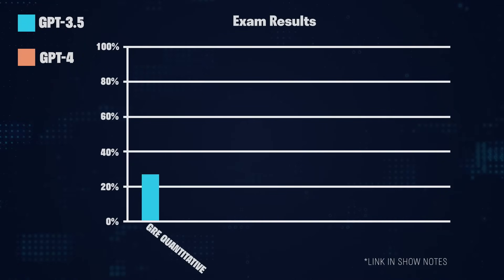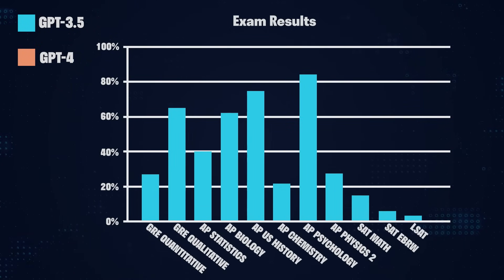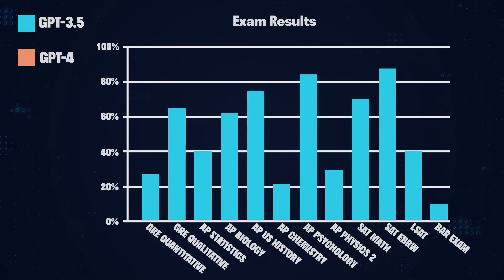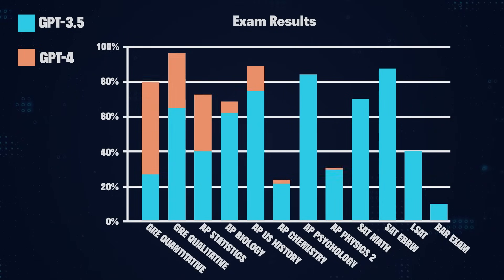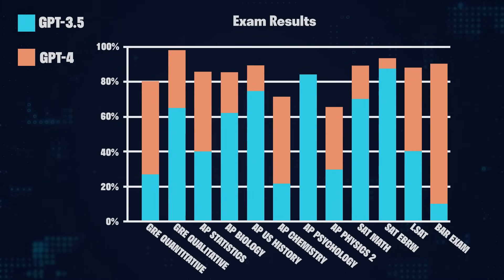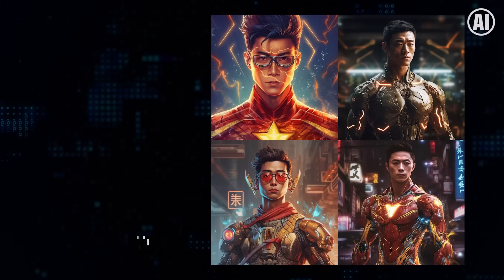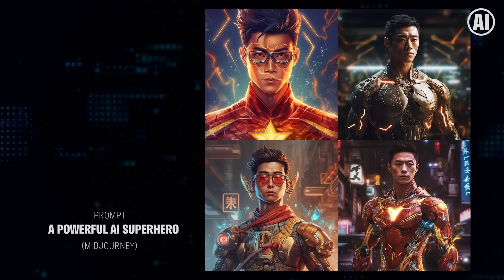One of the ways you can see this is by looking at test scores. Previous large language models couldn't do tests at all. Then ChatGPT started to score really well — something like the 25th percentile of the GRE in quantitative testing, and 66th percentile beating 66% of humans in the GRE verbal, doing really well on AP exams and SATs, completely unexpectedly. And GPT-3.5 was just the start. GPT-4, released just a few months later, was scoring in the 99th percentile on the GRE verbal and at the 85th percentile on the law exam. We didn't expect these AI models to be as capable, as powerful, or to advance as quickly as they have.